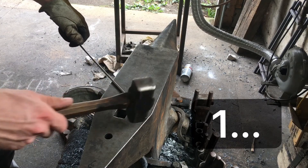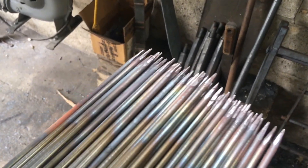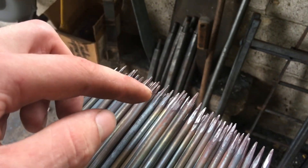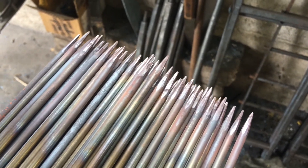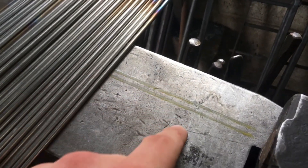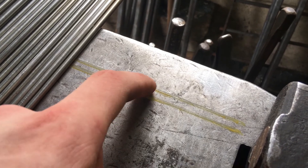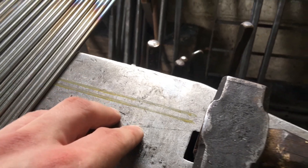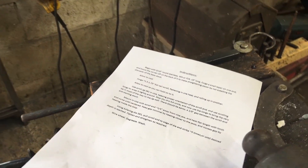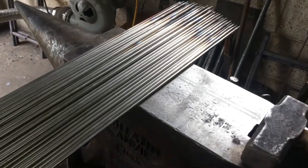My phone rudely decided that it was too hot to continue functioning, but we've both cooled down now a little. You can see what we've got here. So we've got 60 tapers — they're all pretty clean. So I'm ready to flip them around and I'm going to do a fishtail scroll on the other side. These two lines are the minimum and maximum parameters for how long it should be, as noted in my instructions. Always write instructions if you want to repeat something, because I don't actually have the originals anymore to reference, even if I wanted to. So that'll be next.